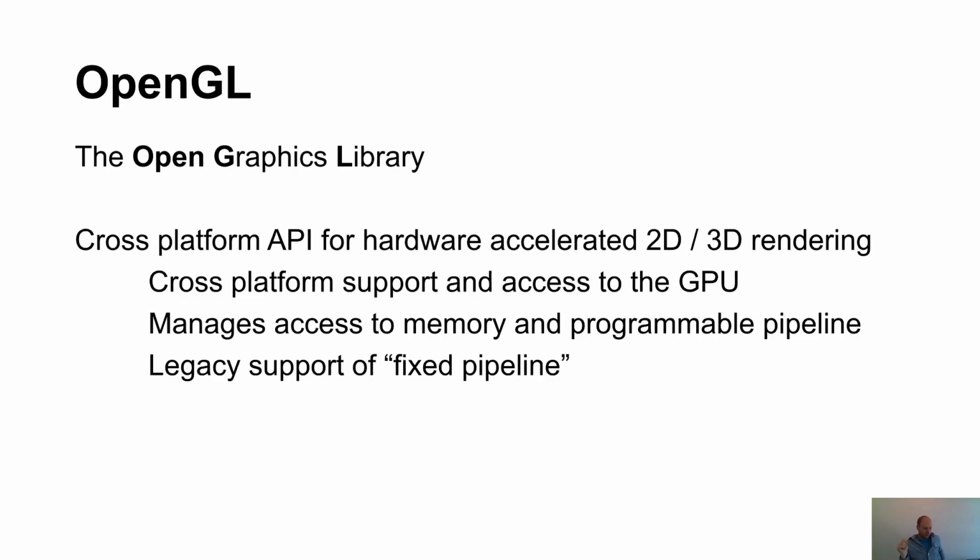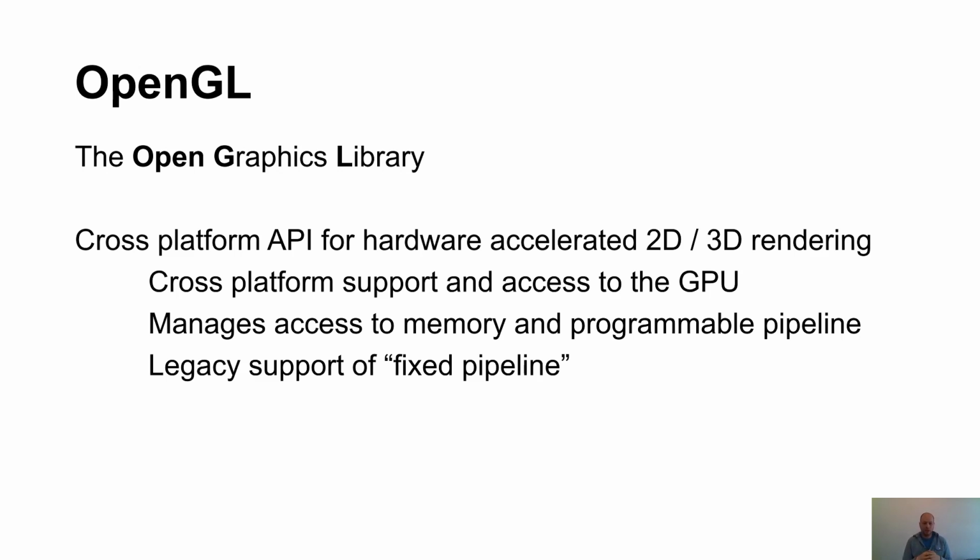OpenGL largely stands for the Open Graphics Library. It's a cross-platform API that effectively abstracts the mucky, junky details of a piece of hardware for the 2D and 3D rendering of that piece of hardware. Back in the day, everybody had their own standards and everything was a mess, and nobody could speak the same language. So graphics libraries were used so that I can write one line of code and it's going to go to all these different GPUs and frameworks, and it's all going to look mostly the same. We'll talk a little bit about the history of OpenGL and how that came about to exist today.